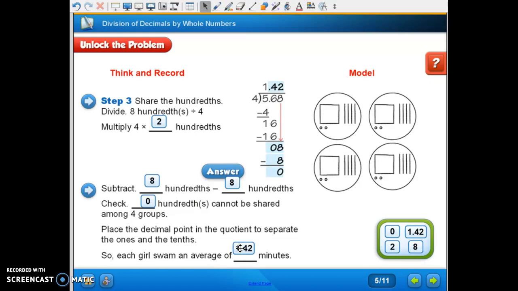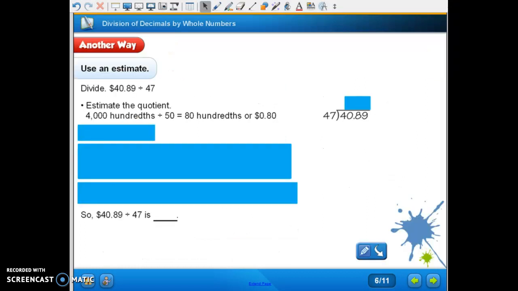Notice that our decimal just goes straight up from where it is in our dividend. Just go straight up. That's why it's important to keep our things lined up, our place values lined up.